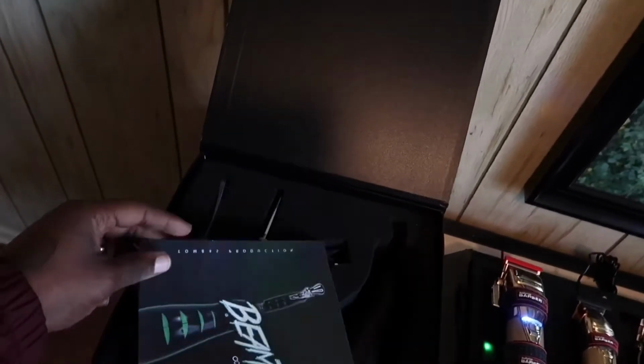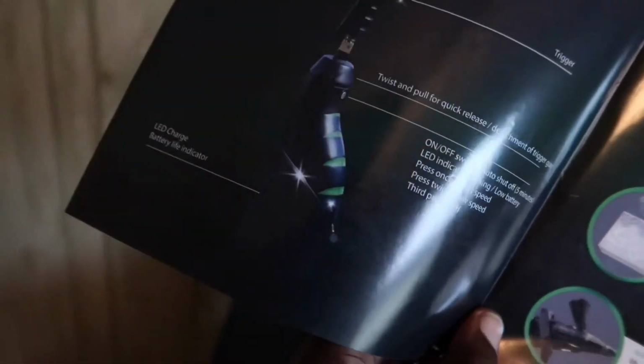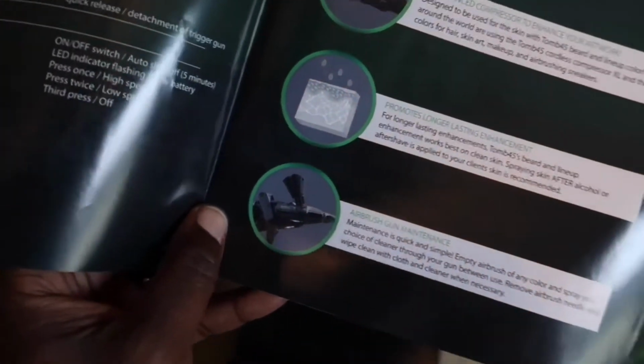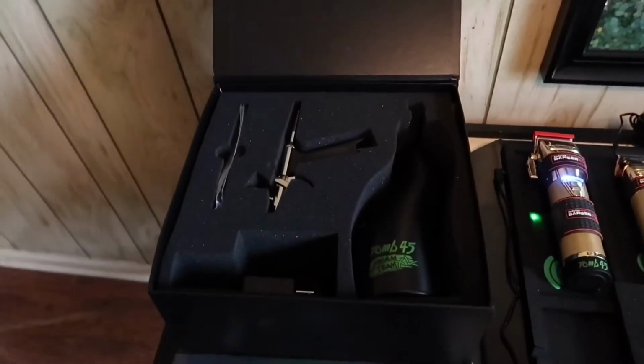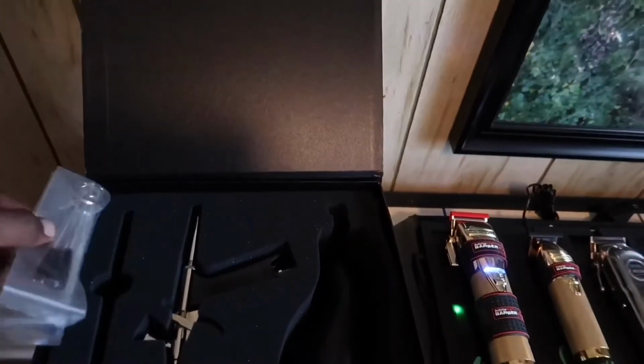Now this is the pamphlet as far as how-to. I feel like I'm gonna be pretty good with it off the rip, because I used the first one for about 2 months, I want to say, till I understood exactly how to work it before I bought the real deal, the XL version. I ended up giving the first one away to one of my fellow barbers because I want him to get his tools up too.